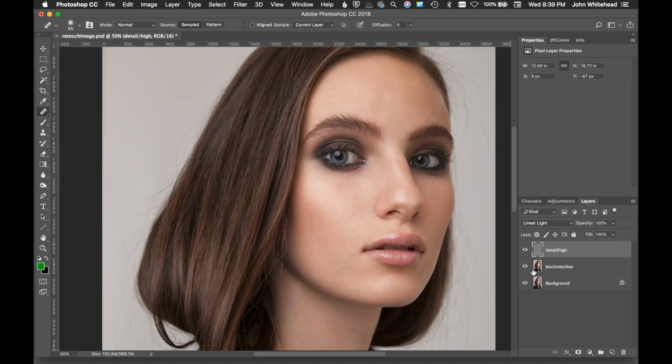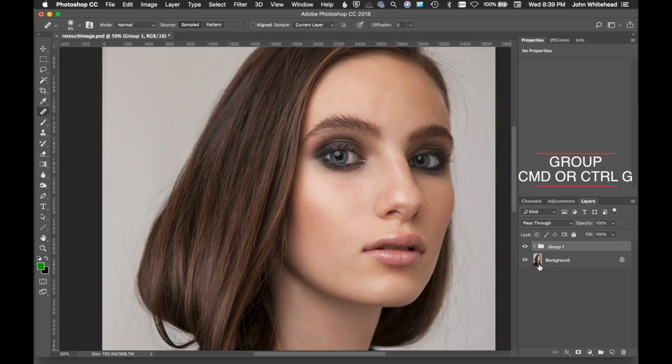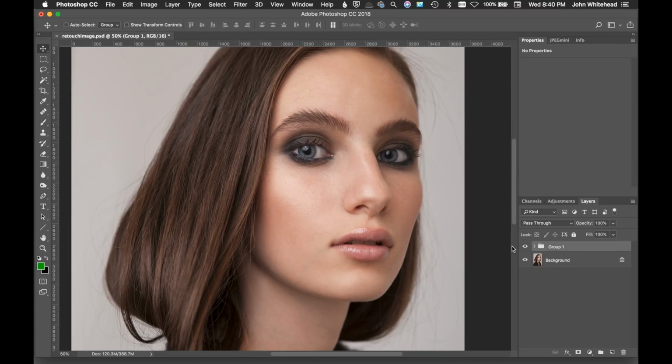So what I'm going to do here real quick is, I'm not done, but I'm going to take a break here and I'm going to select both of these layers and I'm going to put these in a group right now. Alright, so I'm just going to zoom in here and I'm going to kind of turn this on and off, and you can see how we've really cleaned up that face. So just got rid of a lot of imperfections. We still have some little marks in here that I'll come in and clean up, and I'll probably clean up the eyebrows and stuff and more.